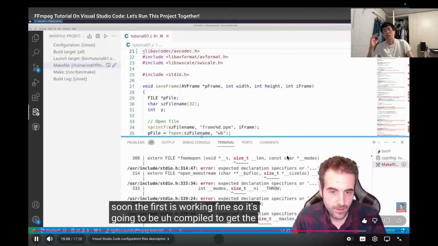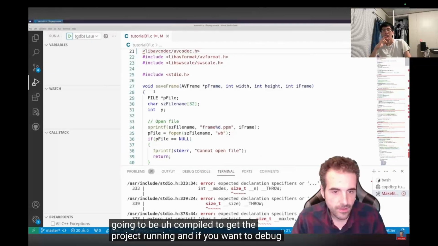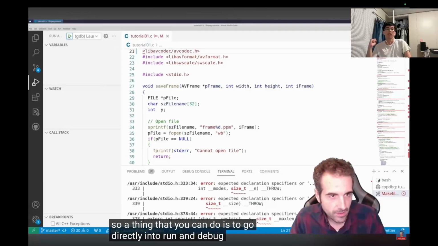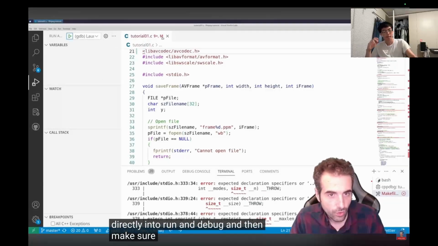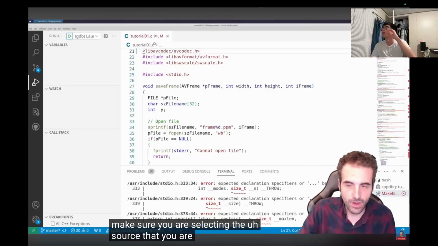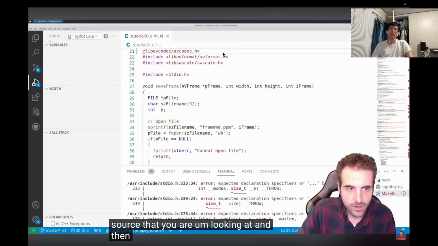To get the project running, and if you want to debug, a thing that you can do is go directly into Run and Debug, and then make sure you are selecting the source that you are looking at, and then run right here.